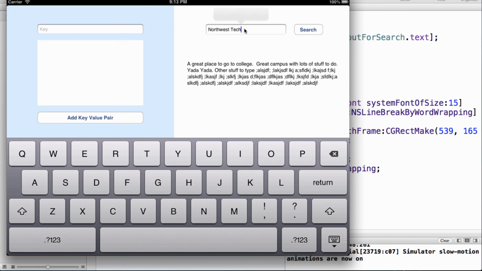Now if I do hello again, up to this point it seems like it's all working, but if I do a search for hello, I see testing place to go to college. The reason for that is the label is not covering up the previous label, so that's why we've got to add that tag. We're going to fix that, so that'll be the last thing we have to fix, is just make sure that we remove all those previous tagged items. And then also the keyboard, we want to automatically hide that as well.